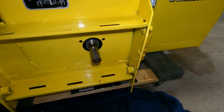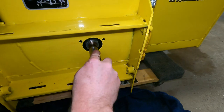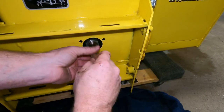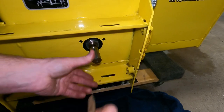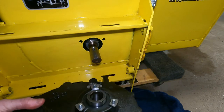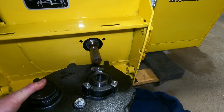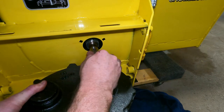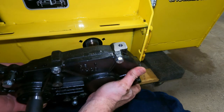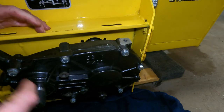So now that we got that down inside, knock off the high spot so it doesn't have any issues. Once we slide this on, you're going to want to turn this over until the keyway is right up here at the top of the key, so we can slide that on like that. Then once we get this on, you just put your bolts in.